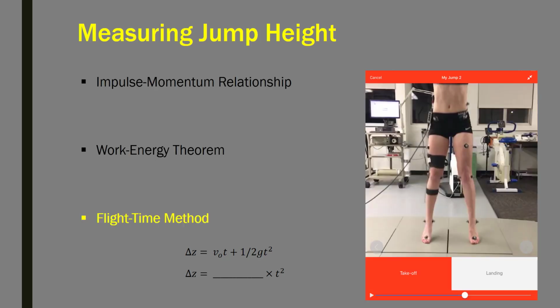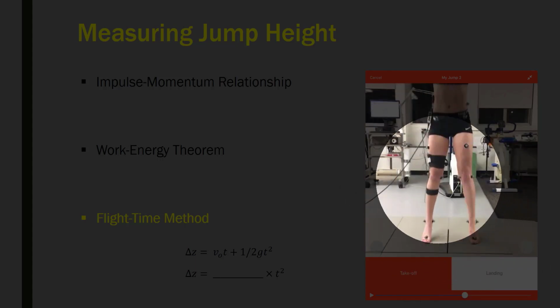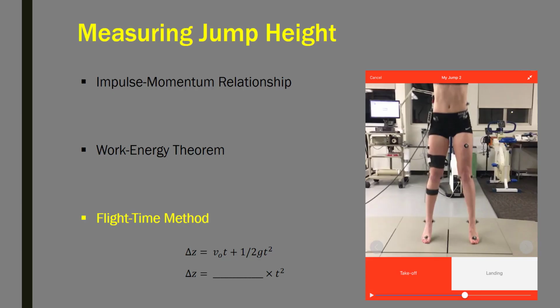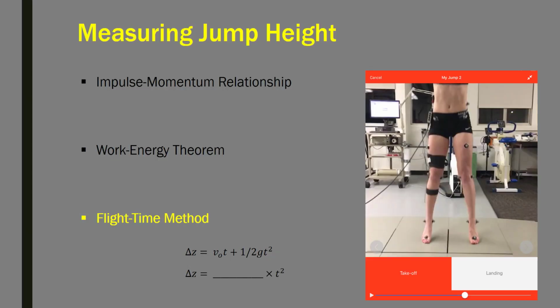And one of the tools that you'll be using in Lab 6 is an app called My Jump, and it essentially uses the flight time method in order to figure out the person's jump height when they're being filmed. It's actually really simple to use. I'll show you a video here in a sec. The user who's recording will take the video and then indicate the frames in which the person takes off and when the person lands, and that gives us flight time. Use this little equation, the flight time, and then you get a measurement of vertical jump height.